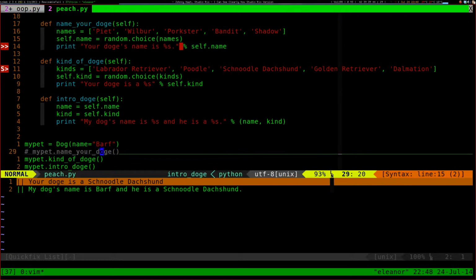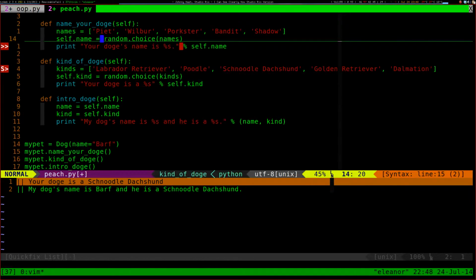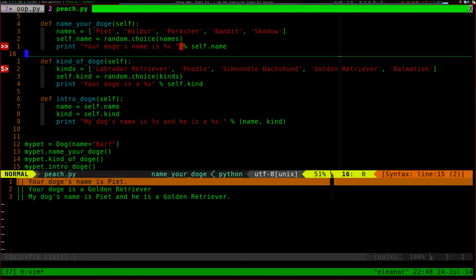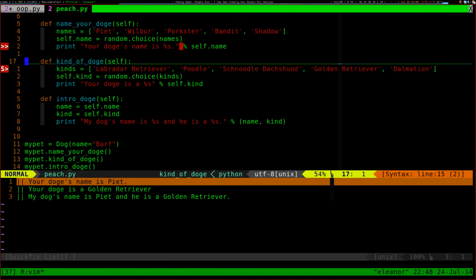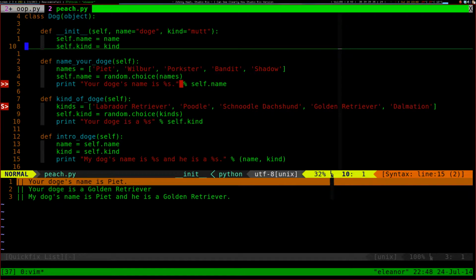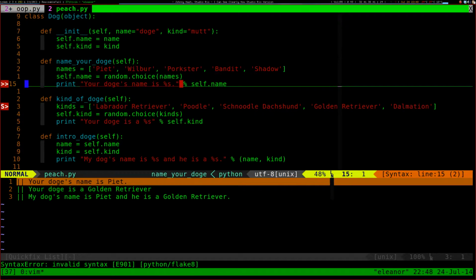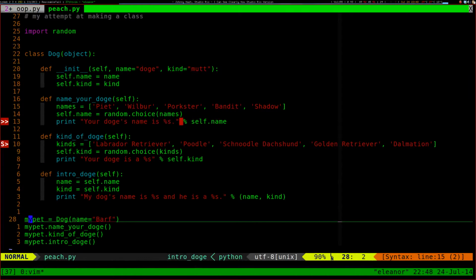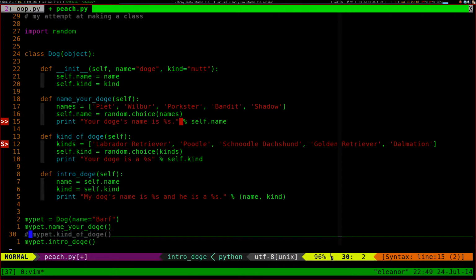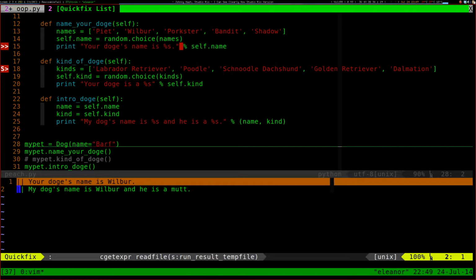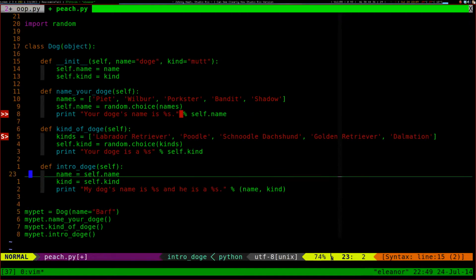Now he's a Schnoodle Dachshund. And if we rename him, then when we hit this line, we're going to overwrite our original value, and he'll have some new name that I didn't pick. Like Pete. And right now, the kind, we haven't specified it. So it's not mutt anymore, but it says mutt up there. Oh, but we're changing it with the function. Okay. So if we took that away, then it would be mutt. Right. Yes. Okay, I'm getting it. Yeah. So that's how this works, basically.